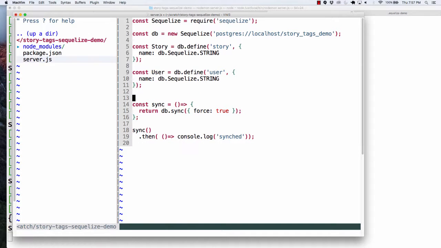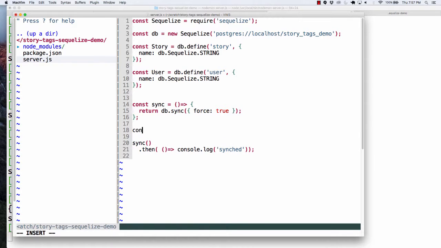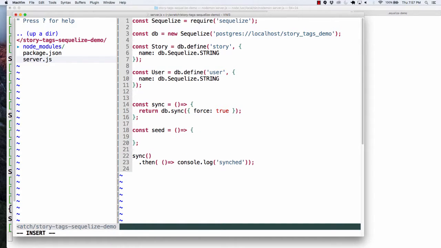So let's set up some data here. What we could end up doing is having another const, which is seeding our data. And we could go over here and let's create two users. So we'll say promise.all takes an array, user create, and let's put this on separate lines.